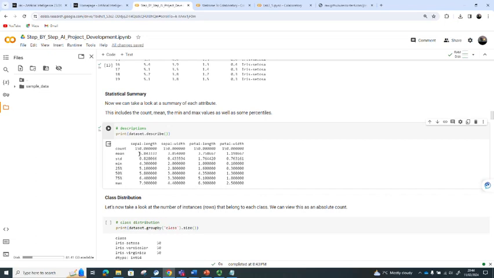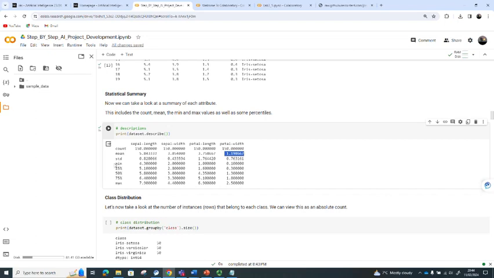What is the mean for the first feature vector, the mean value for the second, the third, the fourth? What is the standard deviation for each feature vector? What is the minimum value present for this feature vector, for the third, and for the fourth? Then there is the quartile distribution, 25%, 50%, 75%. You need to understand some simple statistics, because to deal with data you should know the basics of statistics, like what is mean, what is median, what is mode, what is standard deviation, what is count. These things you should know. What is the maximum value?